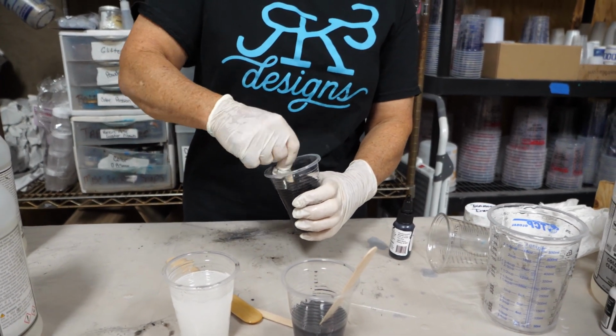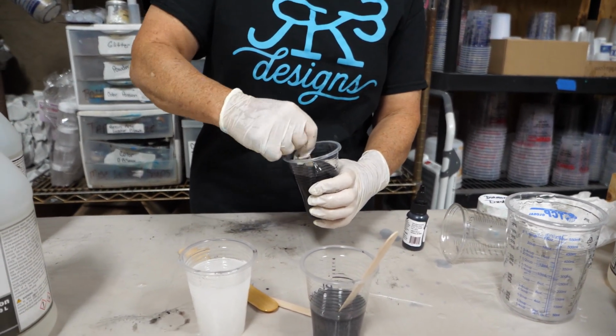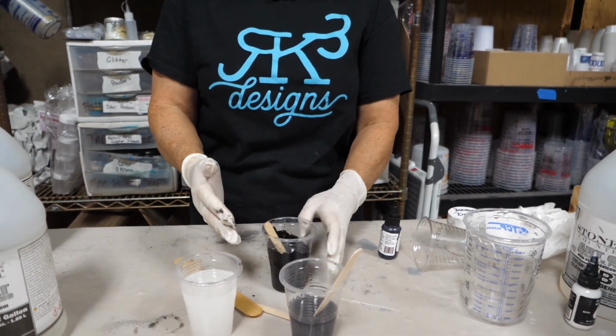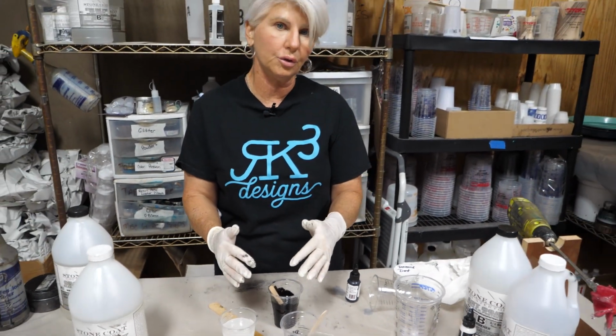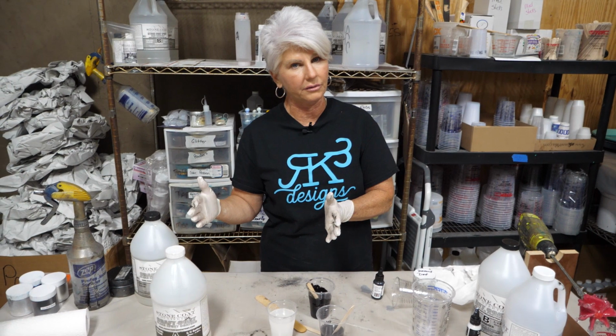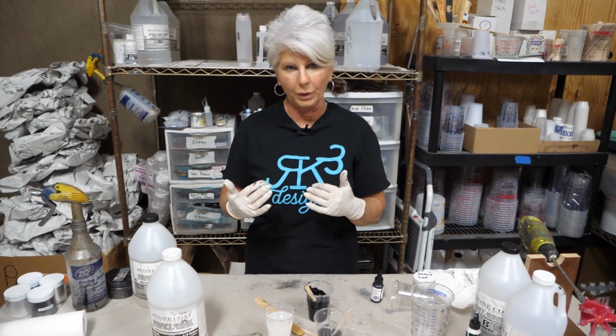So seriously, you do not want to put more than 10% of any additive by volume into your epoxy. If you do, you start kind of messing with the integrity of the epoxy and you weaken it.